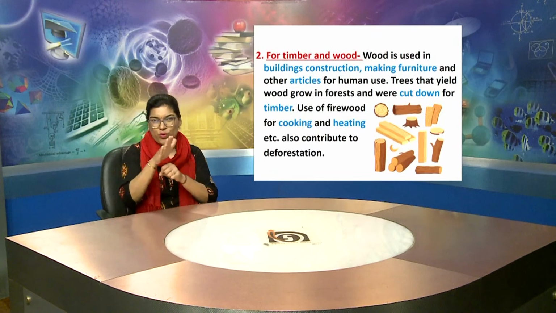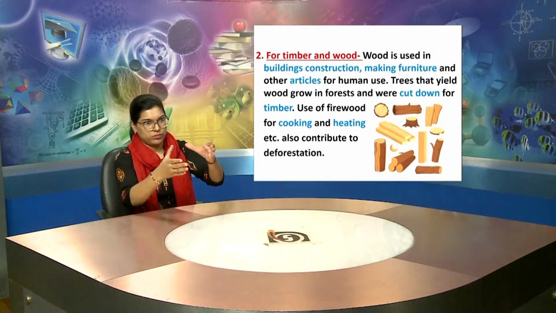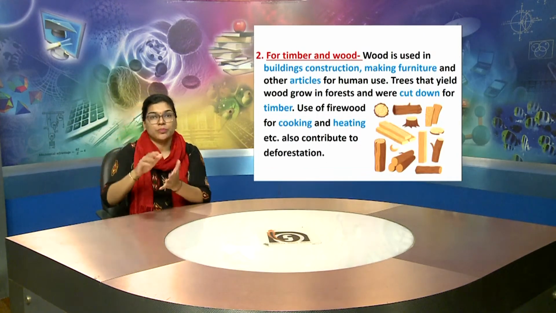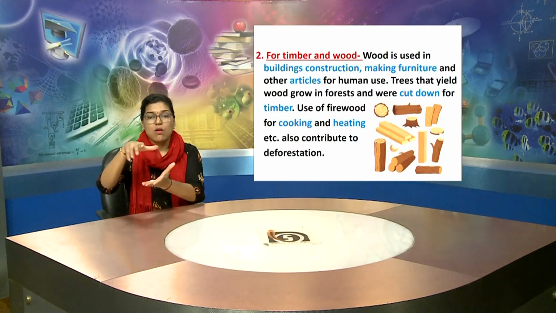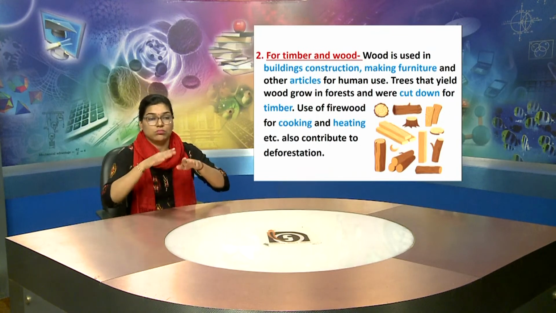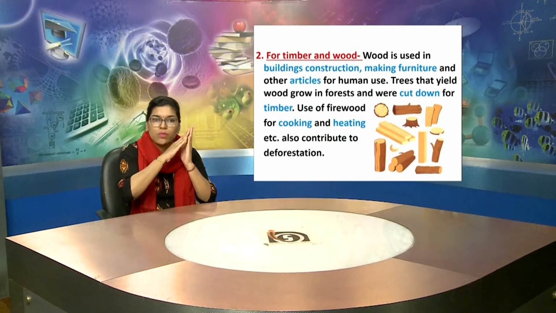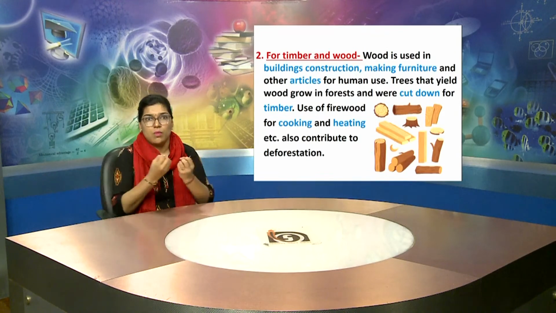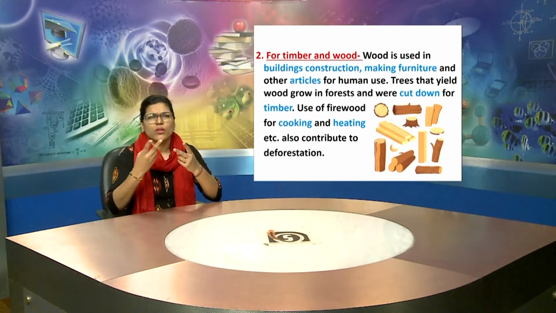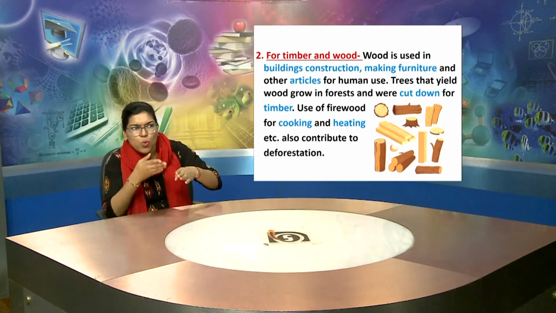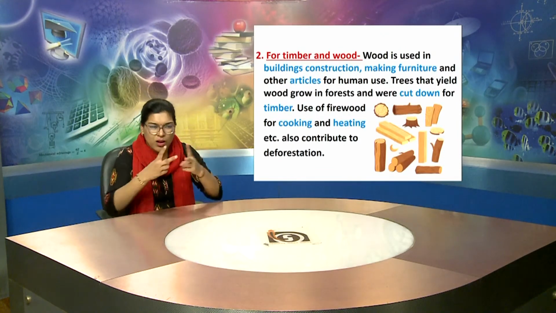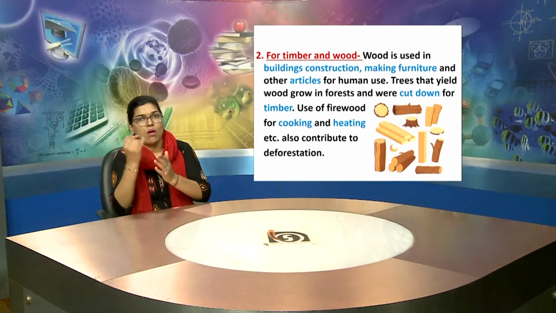The second main reason is the need for timber and wood. We all know that wood is used for building constructions, making furniture, and other articles for human use. So trees that yield wood grow in forests and were cut down for timber. The use of firewood for cooking and heating, etc., also contributes to deforestation.